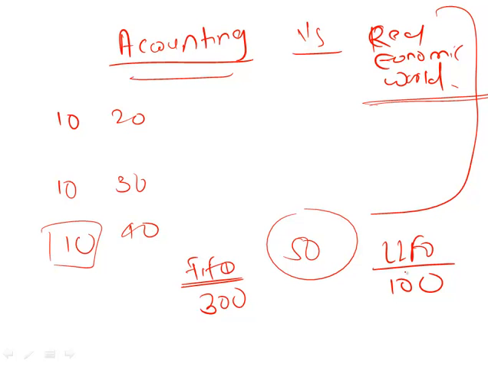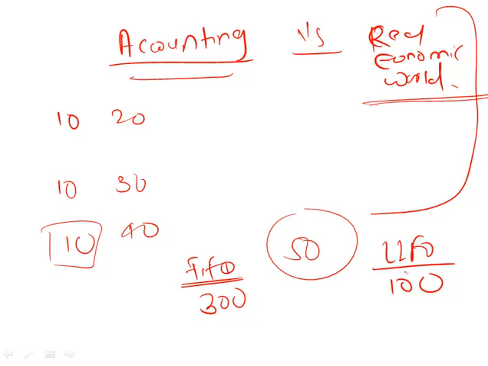See, understand the true economic scenario. That in real life, what's happening is I'm selling at 50. The person to whom I'm selling is not even bothered what method I use. Isn't it? So the true economic reality is that 50 into 10, 500 is what I receive. And whether I use FIFO or LIFO, that's not affecting my cash flow in any way. What might affect my cash flow is that because of this, my profits would be different. That is still not affecting cash flow. But profits are different, and on excess profit, my taxes are more. Tax is a cash flow here.